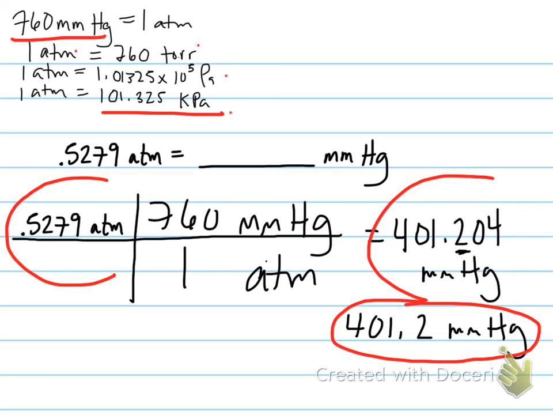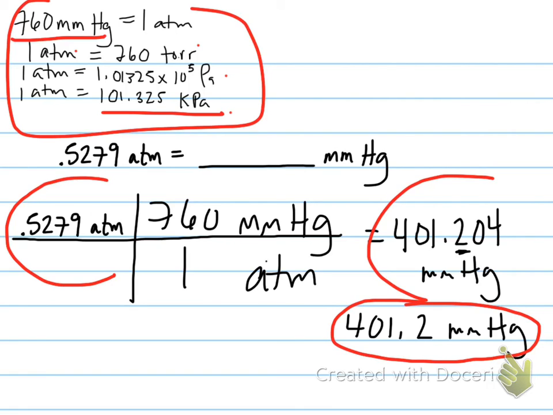Okay, other questions, comments, concerns? Yes, ma'am. On tests, we're going to have to memorize those numbers, right? Typically what I've done is I put these up at the top of the test or the quiz. Because I think it's kind of stupid to have you memorize a bunch of standard atmospheric pressures when you would just go look that up anyway. Once you've used it about so many times, you're not going to need to even look. But I'm not really interested in having you memorize that. I think it's silly. I mean, you'll have torr and millimeters of mercury memorized in the next 15 minutes. But no, I don't want you to waste a brain cell on that one. Other questions, comments, concerns?